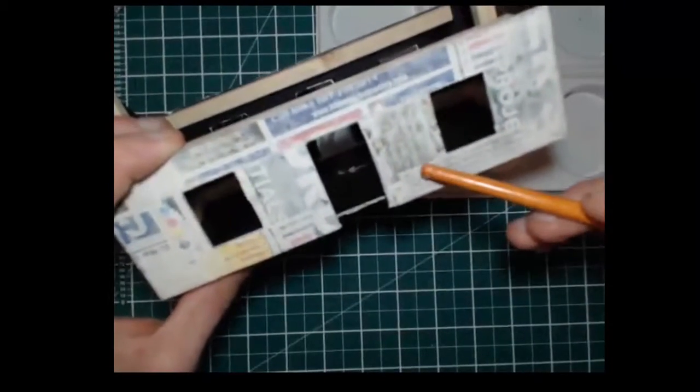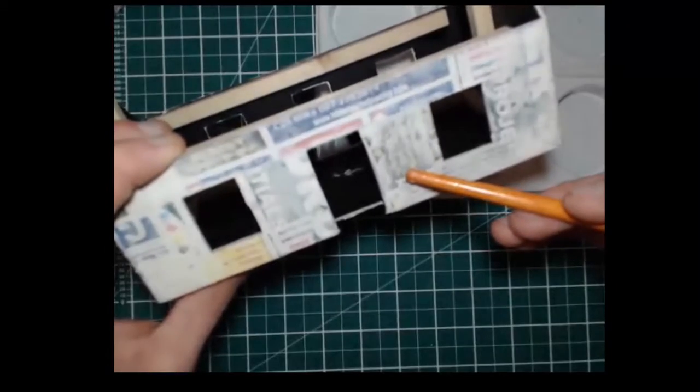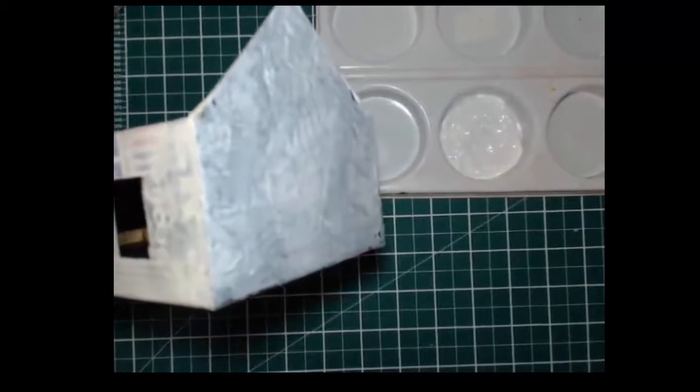So from the paper mache finish, remember you put an undercoat of a dark grey on, and then you begin, when the dark grey is dry, to add a white topical coat. That's it.